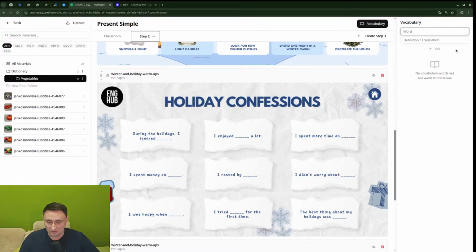What we have here, let's say pumpkin. Yeah, so we can manually add a definition, or it will be taken by some APIs. I thought it would be useful to auto-generate this, but then I understood that many words can mean different things, and usually it's easier for teachers just to put a simple description in the context of this lesson, but they can edit if they want, or keep it like this anyway.